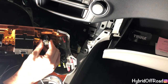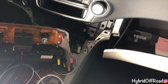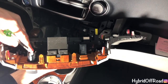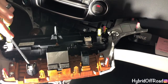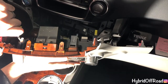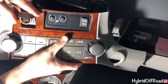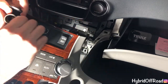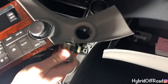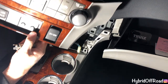It's 2020. Last time I did this was 2013, so I'm just trying to go off memory. Okay, so what I had to do, you go back here and you just start pushing down. There's two tabs here. You have to spread them out and then push down. And once you start pushing down, you'll see it'll come out. So you can just wiggle it out like that. So now when you put it back, put my screwdriver down, it'll still look stock.